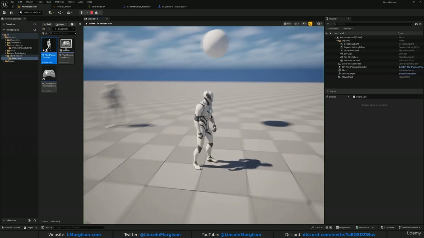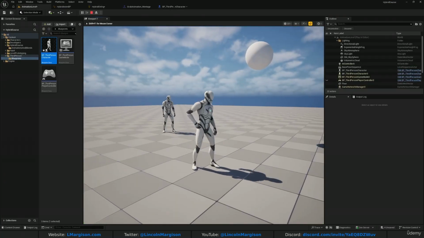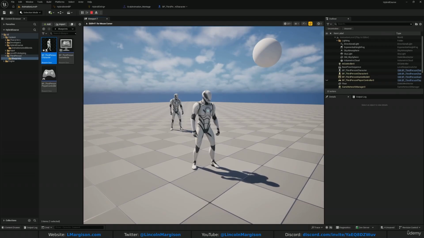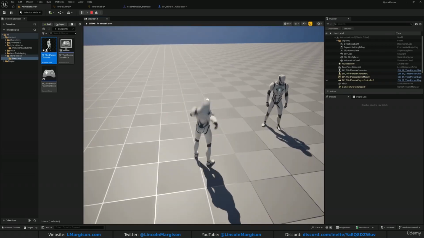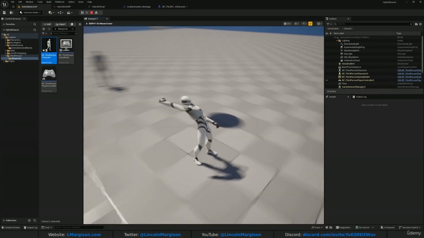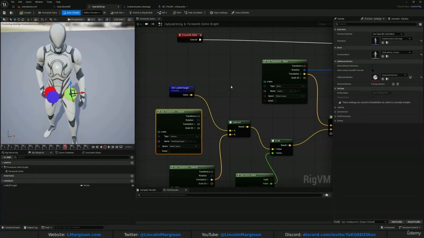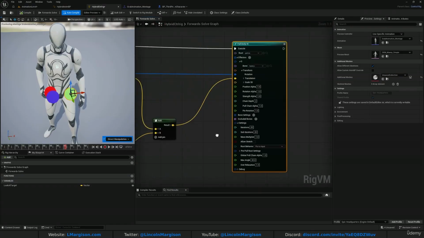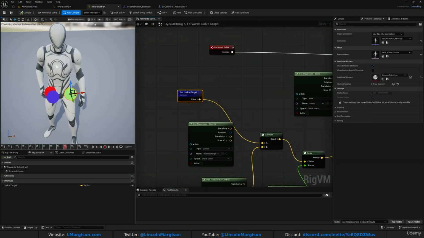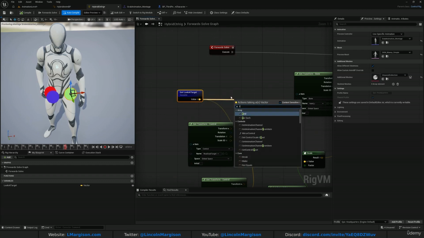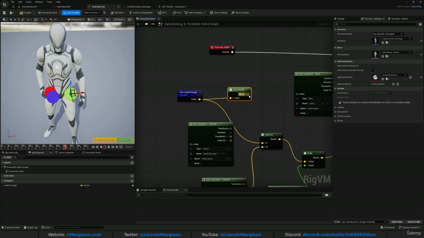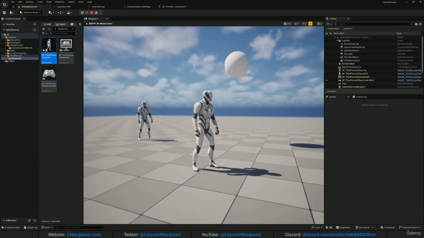And now what we should see is when I left click, we made a mistake. And hopefully you know what that is, so take a guess at why weird things are happening. You guessed it, we need to convert it from world space to rig space, because the full body IK node operates in rig space. This is a world space value. So we just drag out from that and do from world. And I wish I could pretend I did that on purpose, but no, I did just forget to convert it back. And now what we should see when I left click.